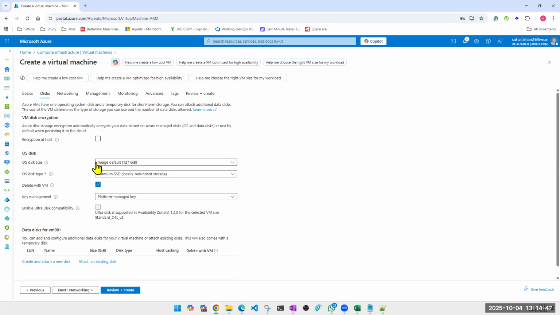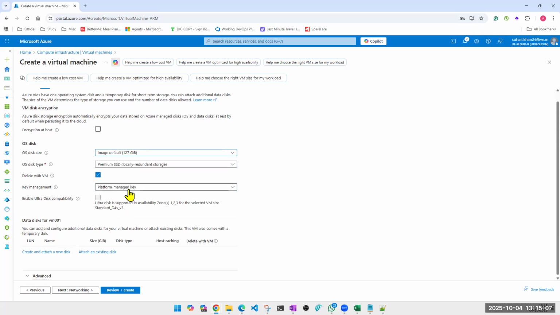Is there any way I can create a 40 GB operating system disk? Straight answer is no. Workarounds are always there. I have told you there is a concept of unmanaged disk. We are going to see that later. But straight answer is no. Can you see anything lesser than 127 GB? No, it's not available.